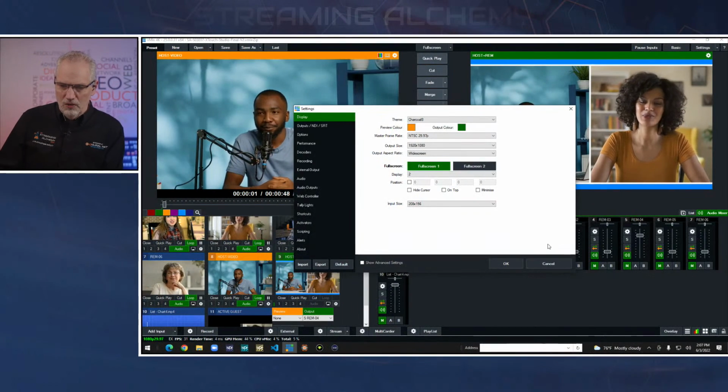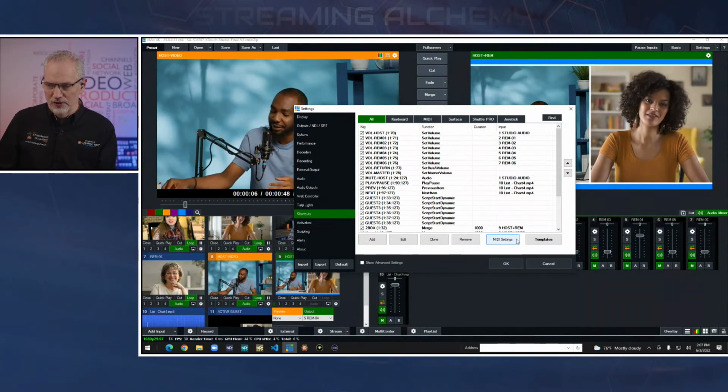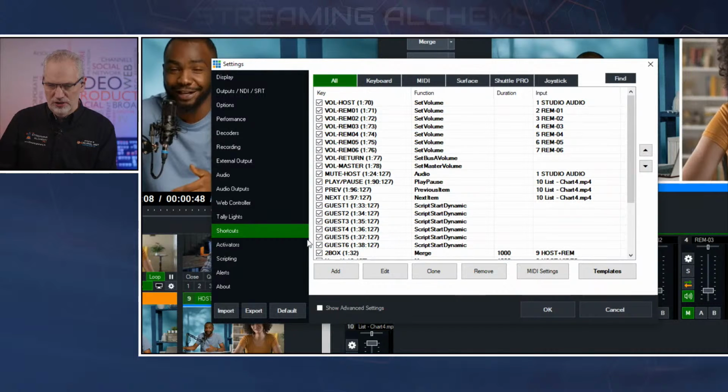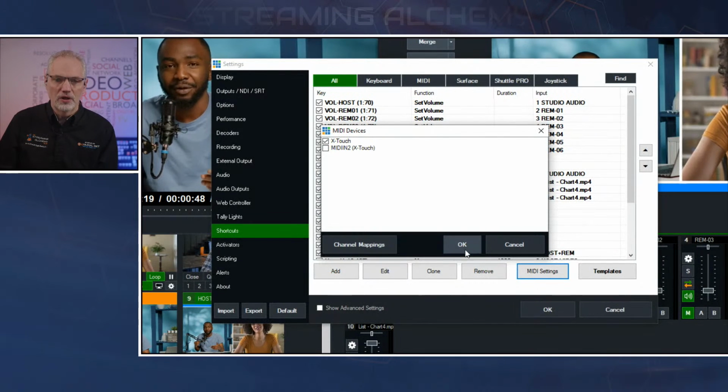And now in vMix, we can make a few settings on the flip side to make sure all this is good. So the first setting, let me switch over to vMix here. We're going to go first into shortcuts. And over here under MIDI settings and shortcuts, so we just went to the settings section, you have to make sure that this X-Touch controller shows up and is checked, because this is going to be one of the things you'll need to do to have this conversation with vMix.